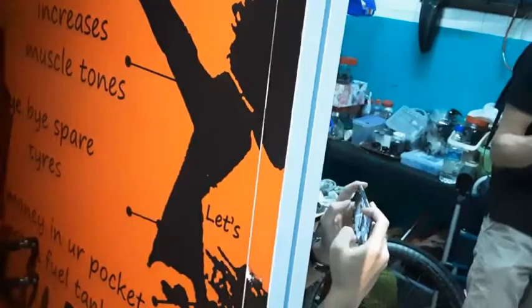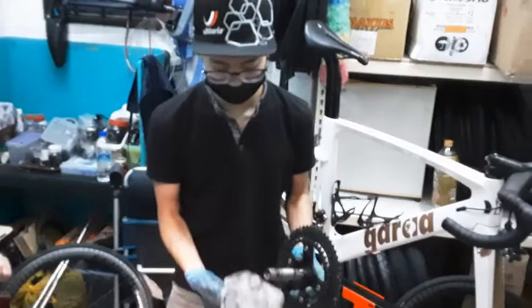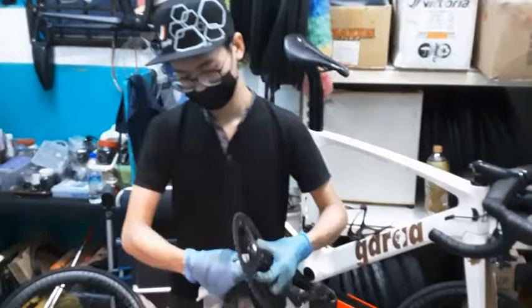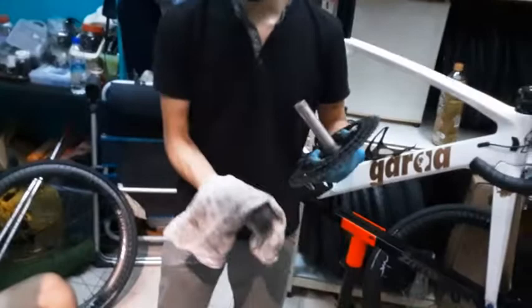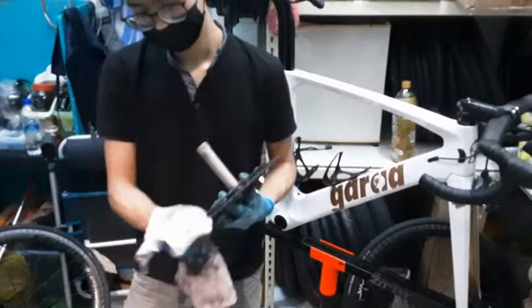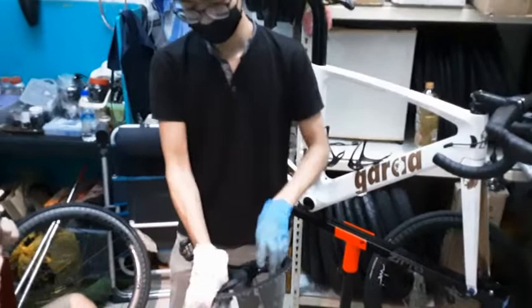Now, your drivetrain. What you want is to get the old dirty cloth again and start using some degreaser on it. Start cleaning it all off. All the dirt and grime. Just clean the shaft. This is the shaft of your crank. Then next you have all the individual gears themselves. You can choose to use your cloth to pinch it like this. Just rest it on your arm, pinch it, and then move it outwards quickly. You can tell the difference as you see the exposed metal color coming out. So just sandwich it. This technique can only be used for the outer ring.